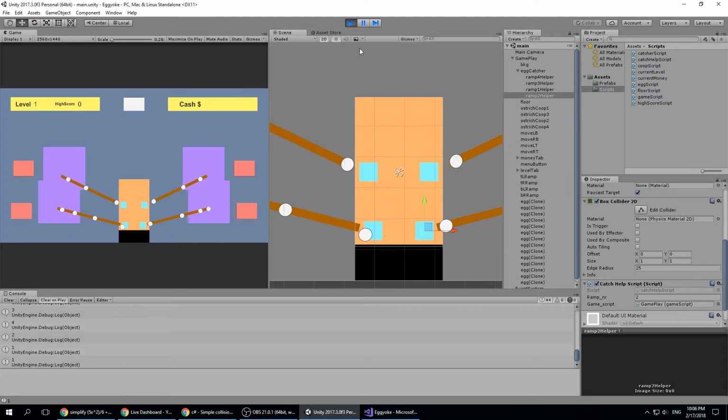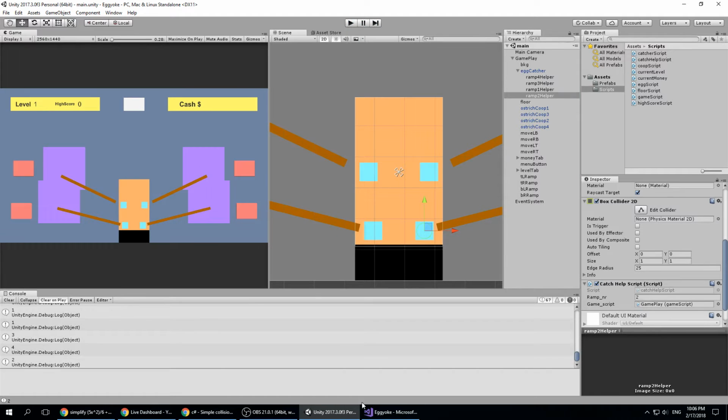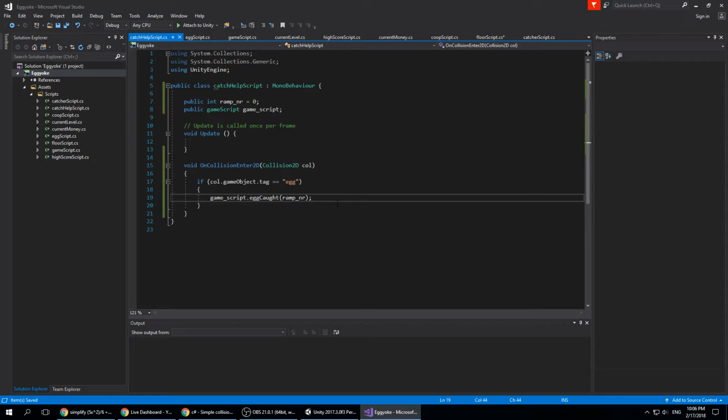Okay, so we'll have to get into this now. Obviously when an egg is caught, it actually will get destroyed. Okay, and this is up to here.